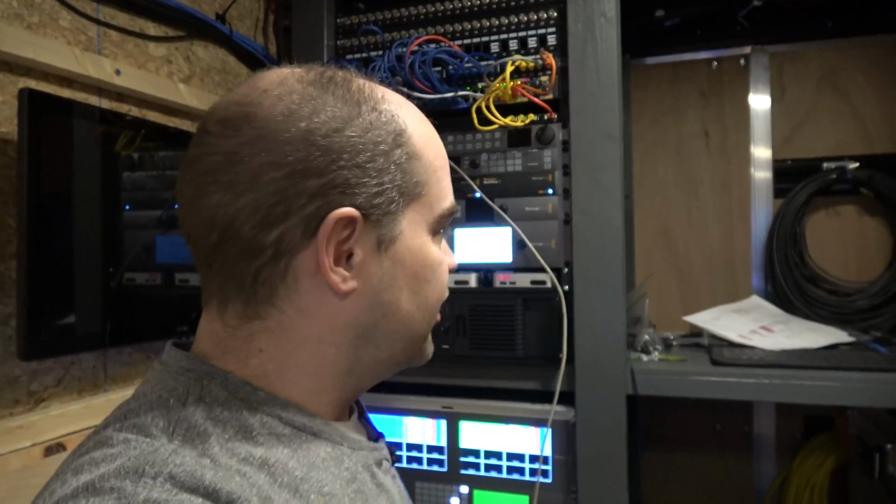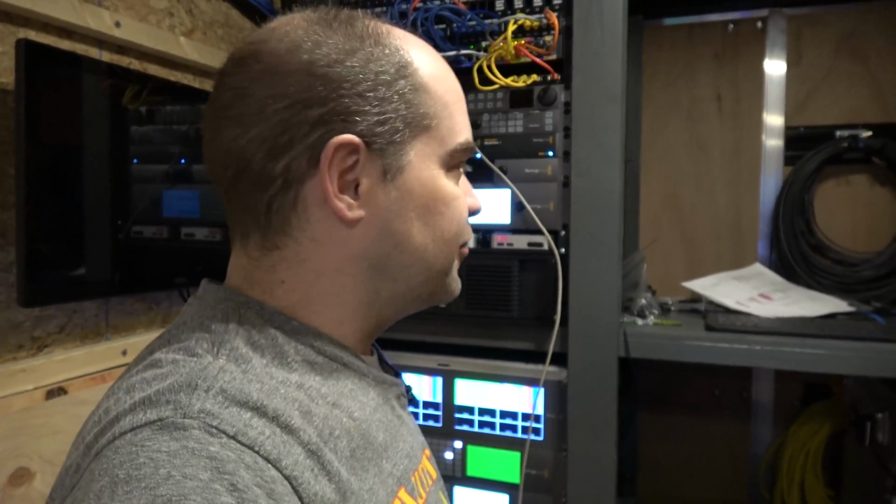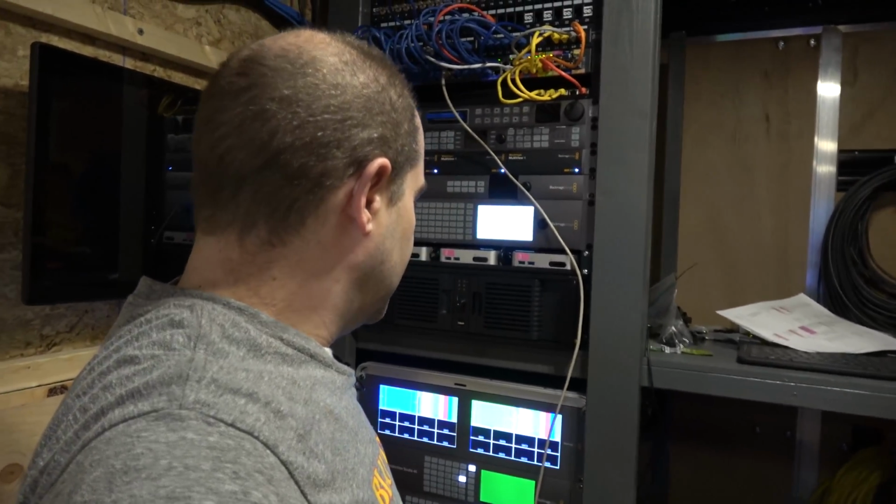If you haven't used the NUCs, they're actually pretty cool. It's a reasonably powerful machine. These are Core i5s, and we're talking about real Core i5s, not watered-down ones. 8 gig of RAM, 256 gig SSD. So these are real nice machines. Not super powerful when it comes to graphics, but for what I'm doing, these are really just being used as a user interface for controlling equipment. They don't need a lot of horsepower, but I can get i5s, so I got i5s. I did pick those up used to keep the costs down, but they're in great shape.